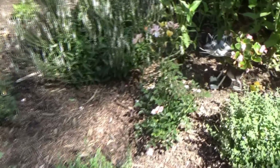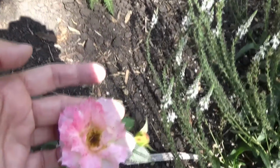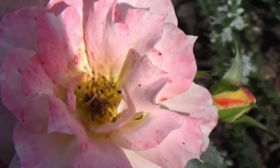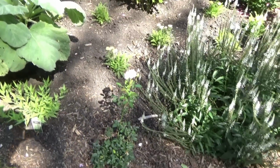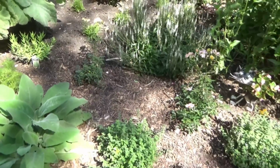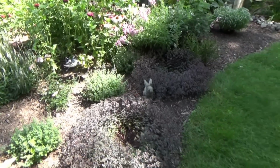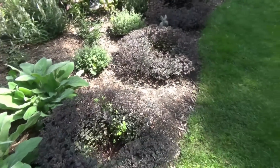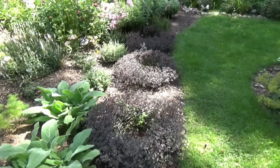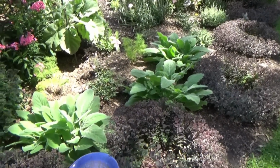These roses in front here, they're smaller. They get about 2 feet. This is called Italian Ice. Another also easy rose. Trimmed up my Nepeta Cat's Pajamas. Hoping for another flush of blooms here. Sedums, they look really full, pretty. Yes, they split. But I still like the color that they give. I don't know. So I will be splitting them, see if it is a sun issue or just they're massive.